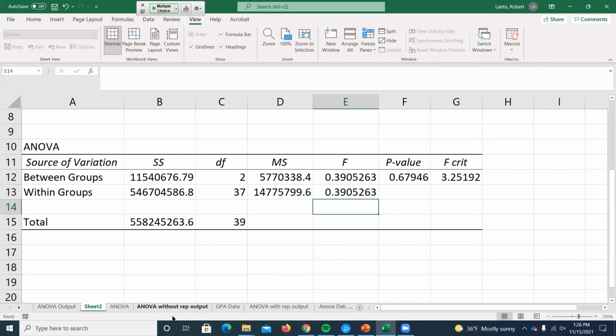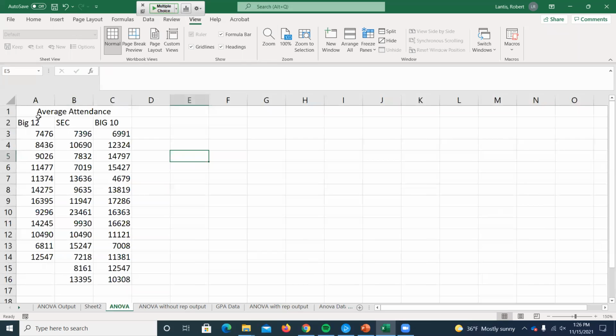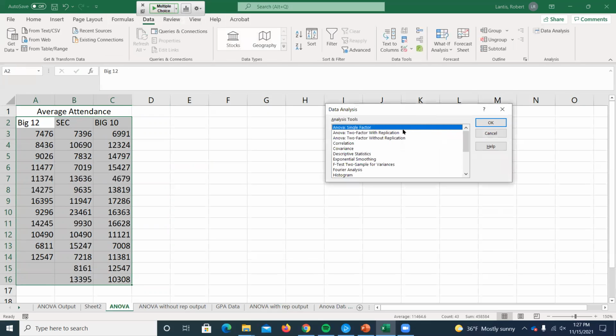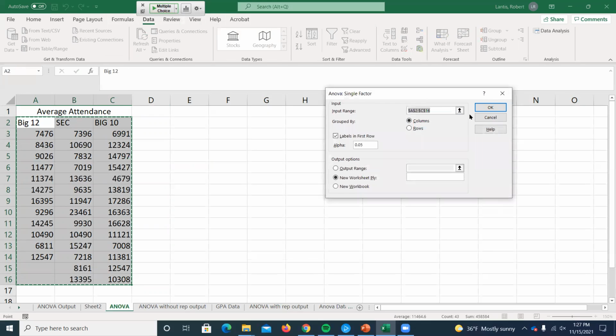Let's make sure I have an idea what could happen. Do not select this title, right? You just want to select the first row of labels. So when we're looking at that data tab and we did single factor ANOVA, make sure that was selected.